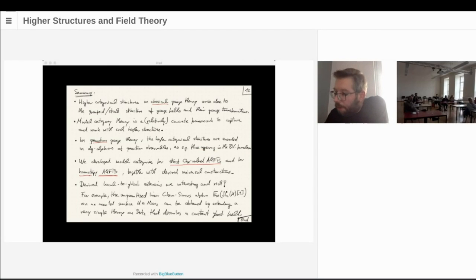Now, at the level of AQFTs, we have developed model categories for strict and homotopy coherent AQFTs, and realized that all our universal constructions from the last lecture can, in fact, be derived. So they are derived functors for these universal constructions. And especially the derived local-to-global extensions are very interesting and rich. Because you can get, as an example, quantized linear Chern-Simons on a two-surface from a super stupid theory on disks, which is just describing a single constant ghost field and no other fields.